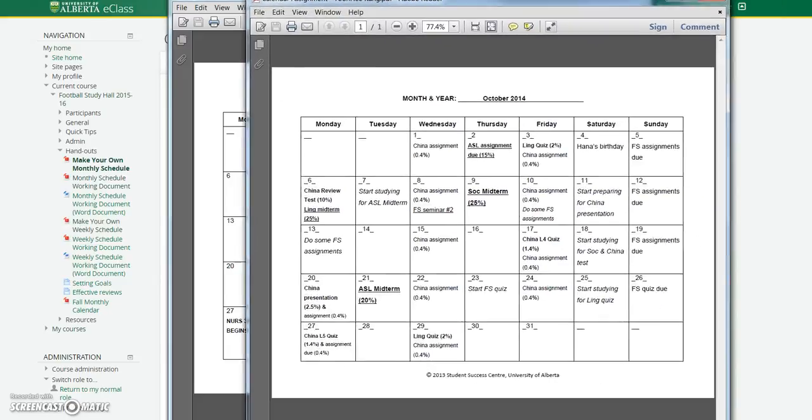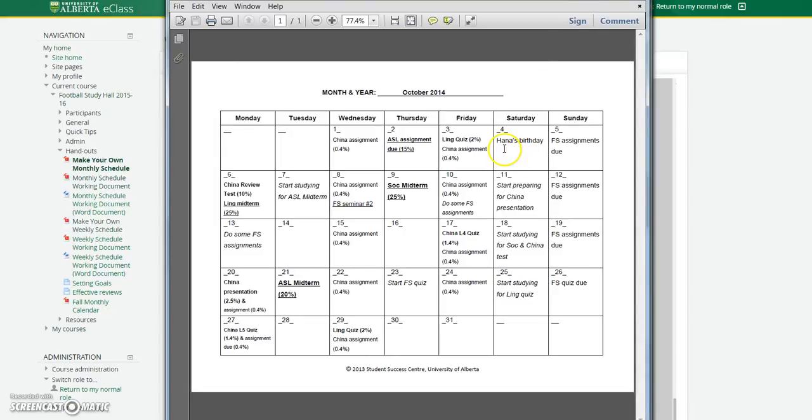Let's have a look, see if I can bring another one in here. Assignments due, sociology midterm. This one's quite busy, so it could be a little hard, but this would feel pretty good once we cross things off. Here they've got an assignment for Chinese. They've got a linguistics quiz, so they've got some 2% quizzes on here. If an assignment repeats, here this assignment repeats weekly, so this could be put on a weekly calendar. It might not have to busy up our monthly calendar, so clear it out, create a little bit of space, and because this is happening weekly, we'd put this on our weekly calendar.